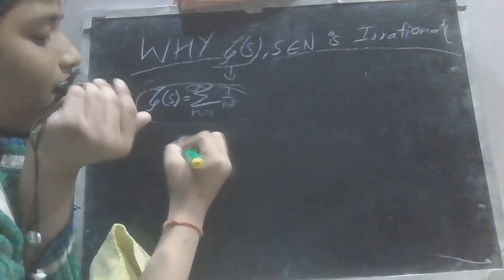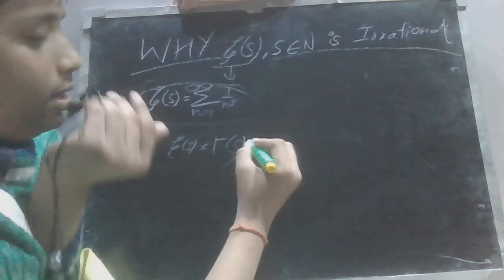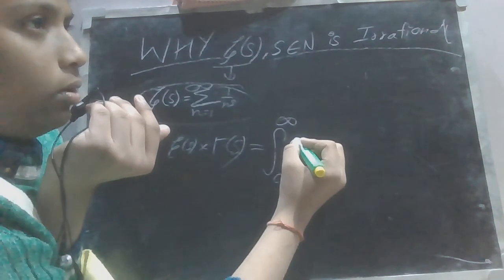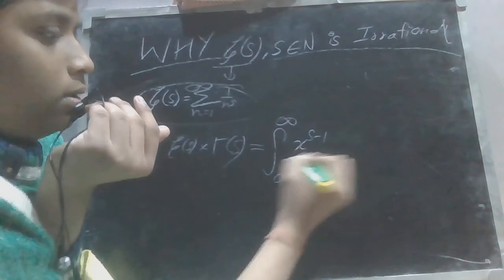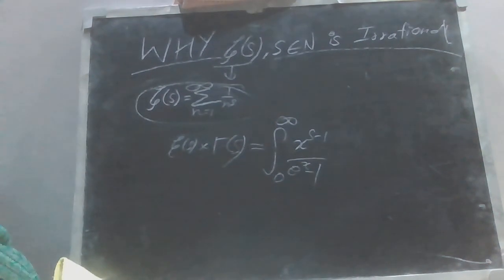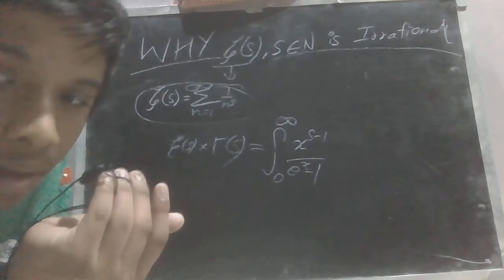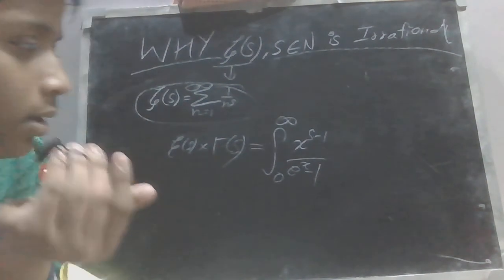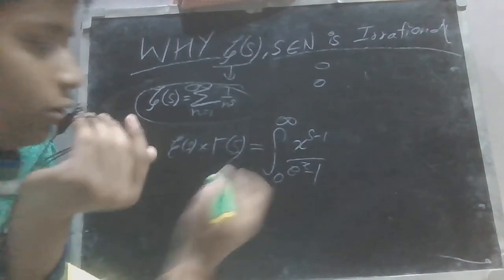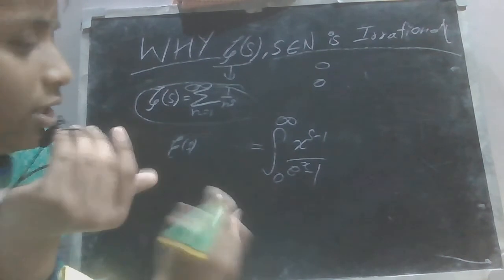You know what is zeta at s into gamma at s? Yeah, is what? Okay, I'm really not sure of this proof. It's just a tukka, a wild guess, because I'm really damn sure about my first two proofs, but I'm really not sure about this proof. You know it is rational. No need to prove irrational.